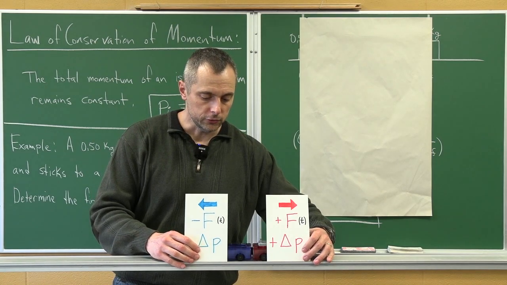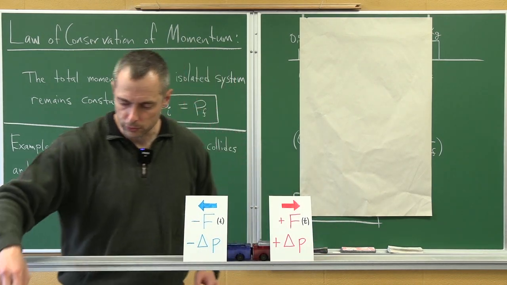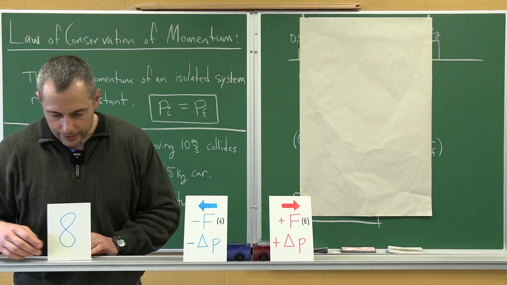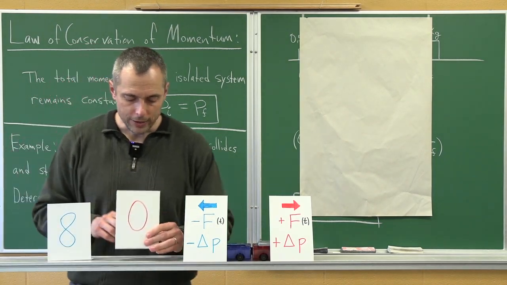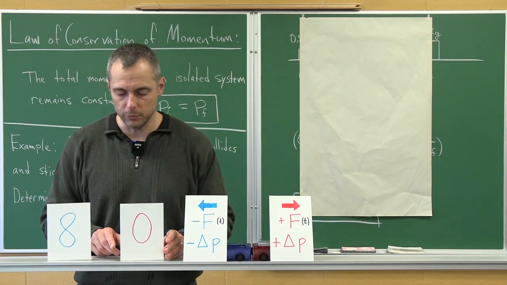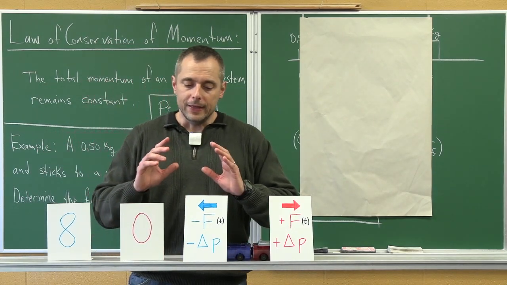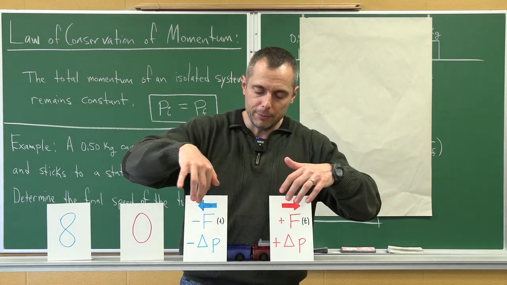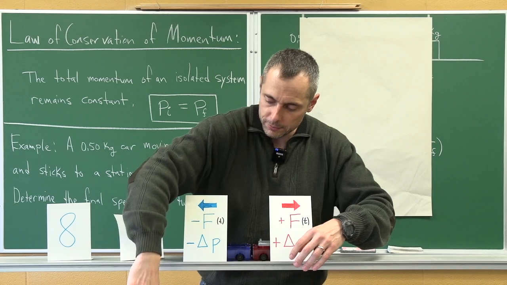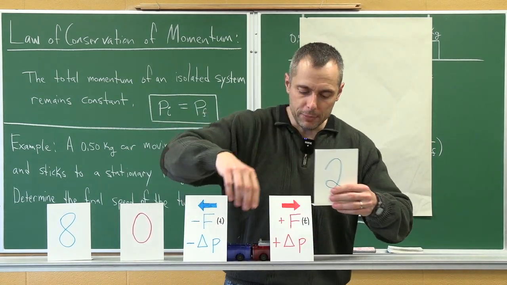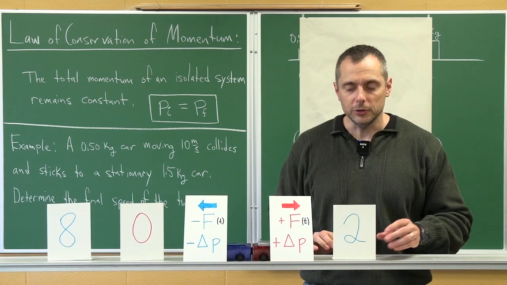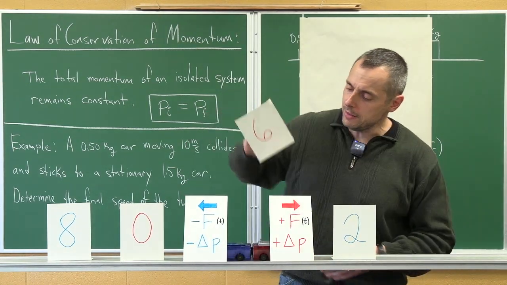Okay. So what would that do to the momentums of the two objects? So let's suppose I shoved that car, like I said, and the blue car had 8 units of momentum, and the red car before had 0 units of momentum. They collide. The blue car is going to lose a lot of momentum because of the force in the backwards, and this is going to gain a lot of momentum. So maybe what happens is now when the blue car rolls forward, it's now rolling so much slower, it only has 2 units of momentum.